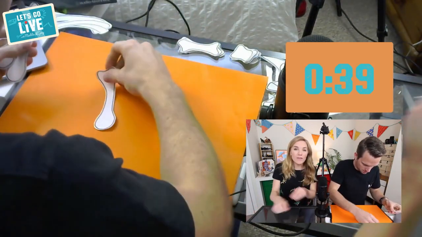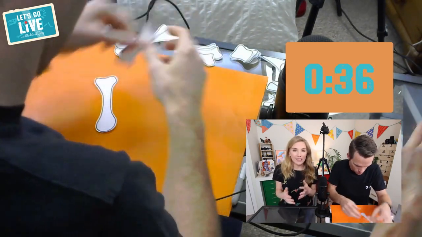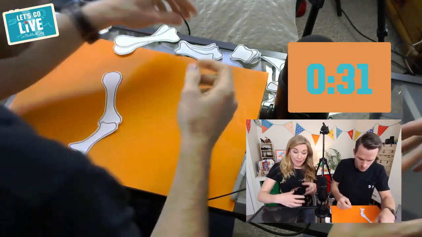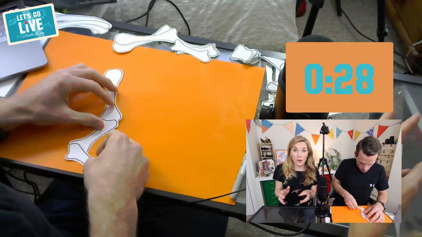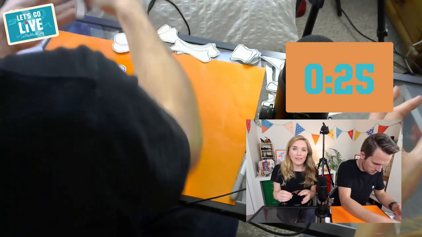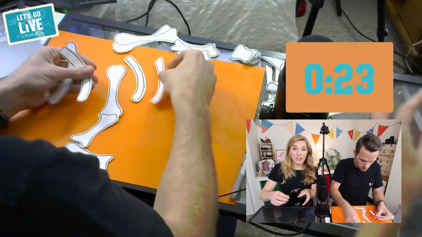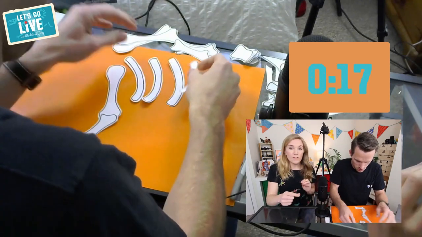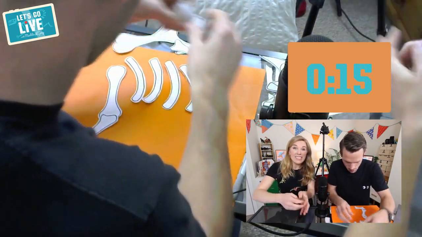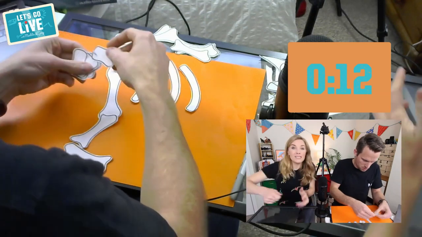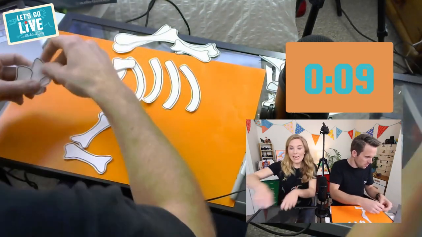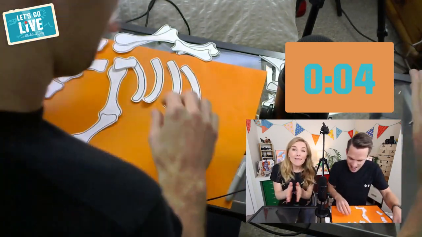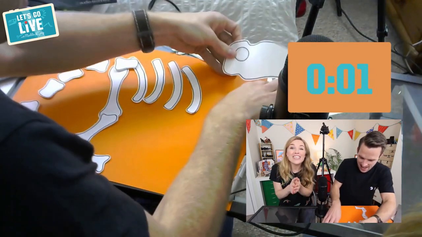Okay, so here's the thing. Right now, Greg's moving the bones around a little bit like a jigsaw puzzle. But the truth is, paleontologists are really, really lucky if they find a complete skeleton with all the bones in the right place. It's much more likely that they'll just find a few bones that are pretty jumbled up. So you can think of it a little bit like a jigsaw puzzle where all of the pieces are jumbled up. Or you might even have several jigsaw puzzles with all the pieces jumbled up. And you've got to try and put them back in the right place. How are you doing? 7 seconds. But you don't have the picture because here's the thing. No one has actually seen a dinosaur.